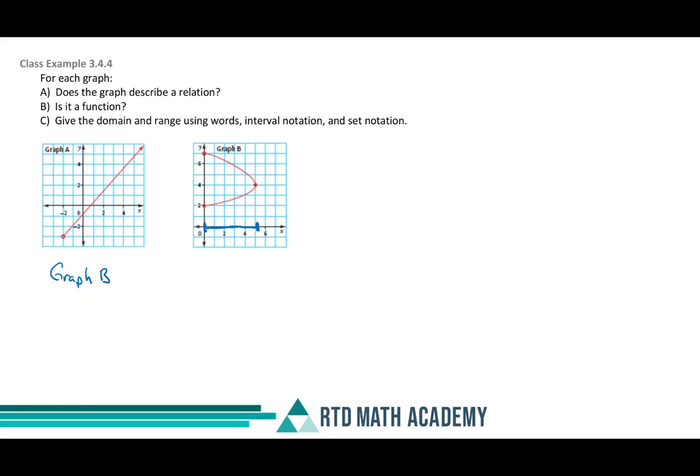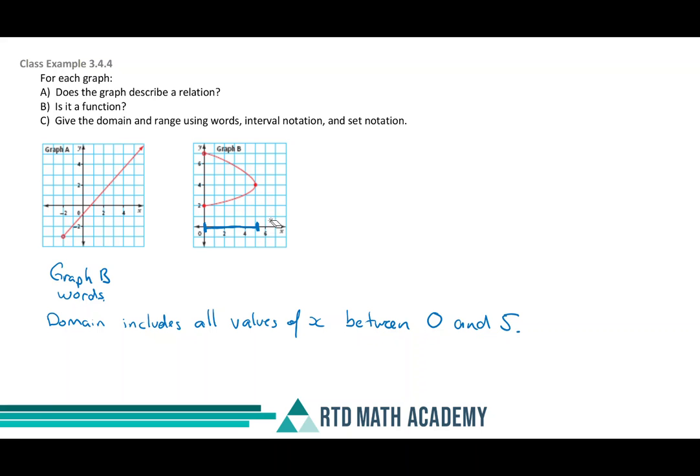So my X values are allowed to be 0. I'm allowed to have a 1, a 2, a 3, a 4, 5, or I'm allowed to have like a 2.3, maybe the square root of 2. What about pi? Pi is 3.14. That's in there somewhere, right? So I am going to say in words for my domain, the domain includes all values of X between 0 and 5. I could write those numbers out as zero and five, whatever.